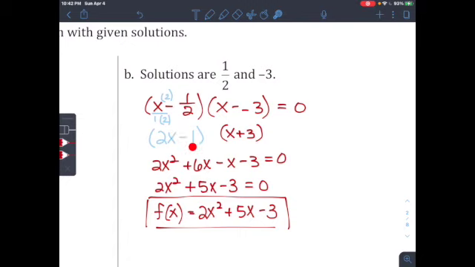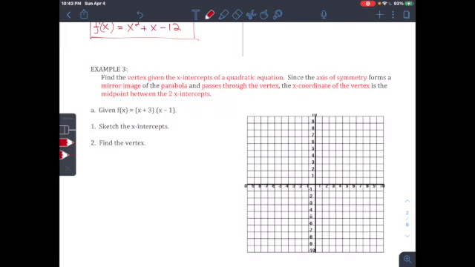And there's the new parenthesis. When you FOIL it, 2x squared plus 6x: 2x times x, 2x squared, 2x times 3, 6x. -1 times x, -x. -1 times +3, that's going to be -3. Combine like terms, there's your equation. Let me say it one more time. I have to find the common denominator for this. Once I have the same common denominator, the denominator is gone. So that's example 2, letter B. That's the tricky part.